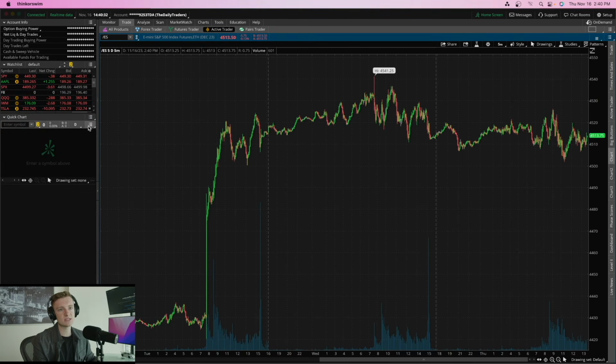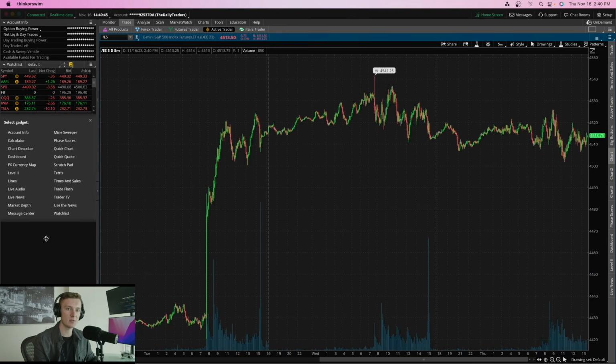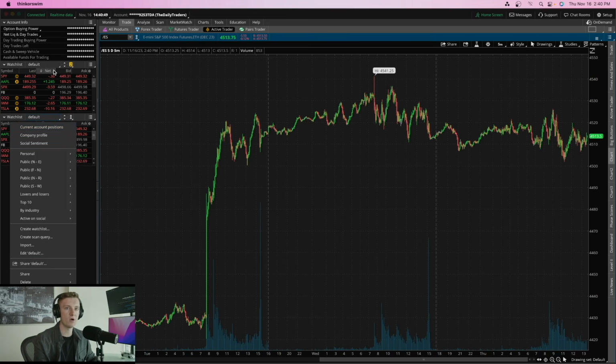And what I'm doing is I'm essentially just trying to clean it up a bit here, okay? So I always say that simpler is better. You'll see we'll just make this a lot more simplified. Now, these are watch lists. You've got one watch list here. We can go ahead, click the plus. We can add another watch list. Now, you've got your default watch list.